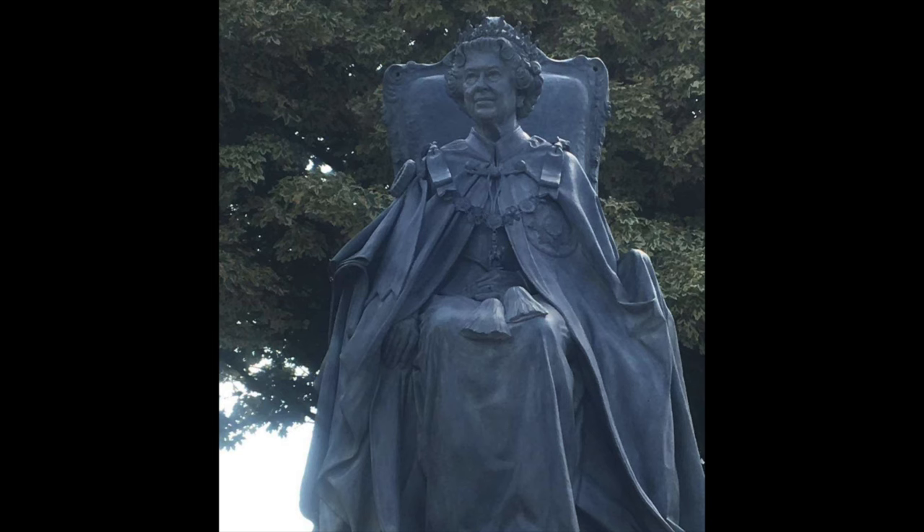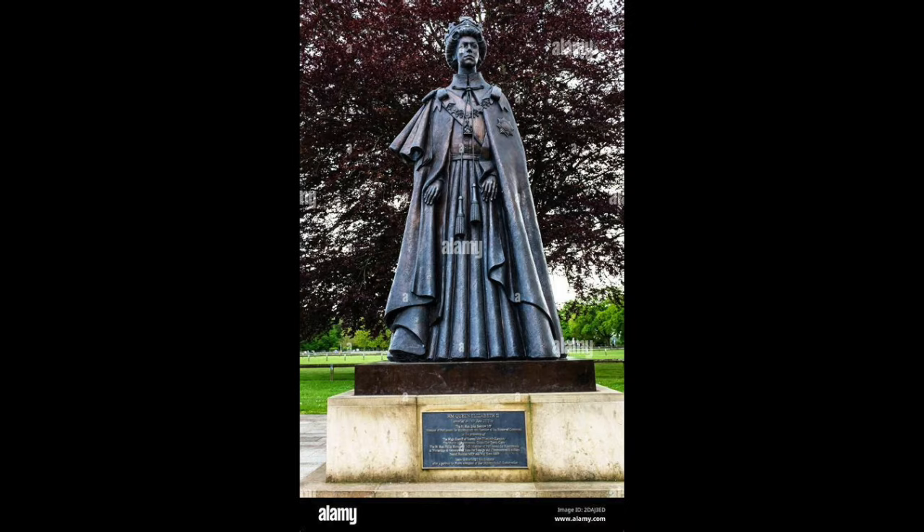When we would see pictures of her at Balmoral in her tweeds with her corgis, she was dressed the way that garden sculpture is. But I'm not so sure she thought of that as being her public role — she really had a distinction between public and private, which is definitely getting blurred as we get into more of a media age.